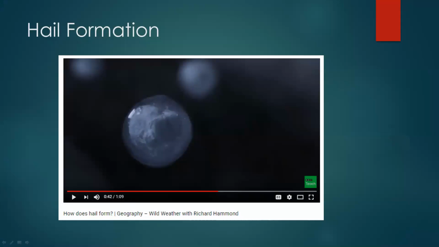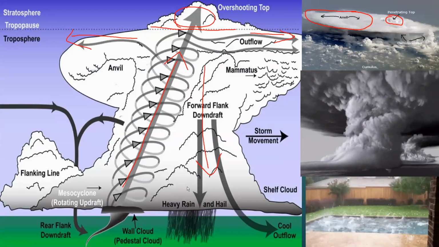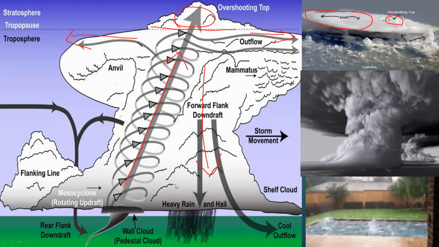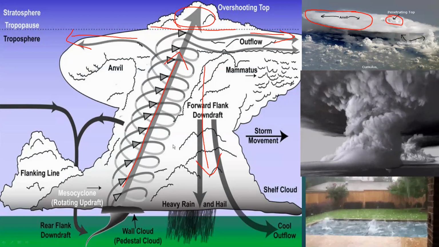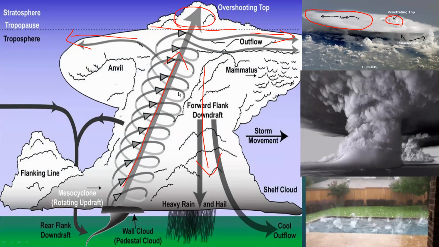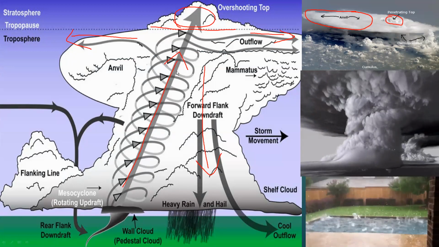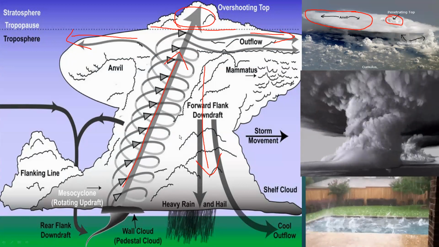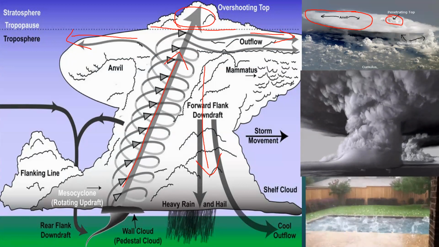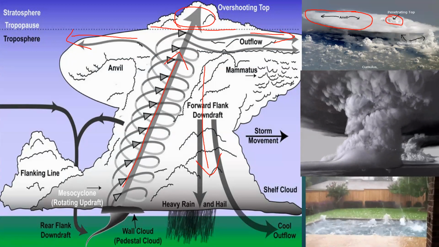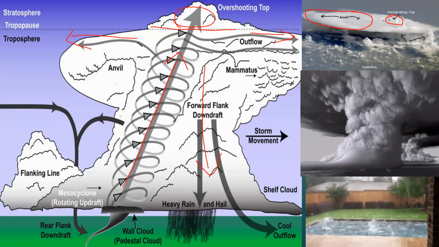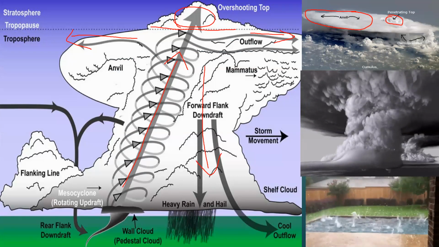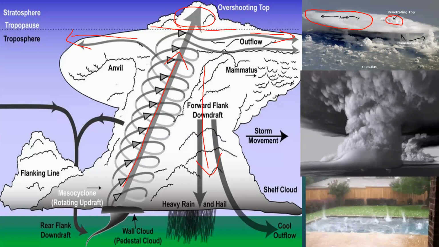Okay, so just to go to the previous slide, what happens is these particles get caught up in this rising air. Because it's cooler aloft, if they're in liquid form, they'll freeze, and they'll tend to bounce up and down the cloud as they're caught in these updrafts and downdrafts. And every time it goes up and down, another layer of ice will form. And if the updraft is strong enough to keep the hail particle suspended for a long period of time, you can get many layers of ice forming, and you get extremely large hailstones as a result.